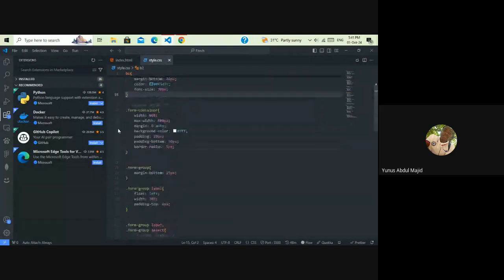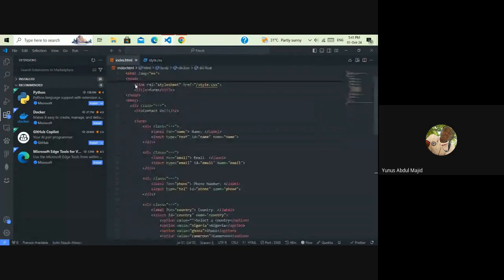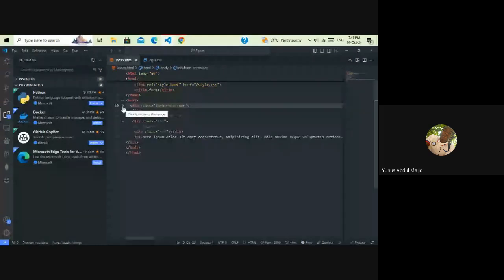So this form container, let me see. Okay, the form container here is the entire box. It is a box that wraps the H2 and the form. So if I collapse it here, it will collapse it now.